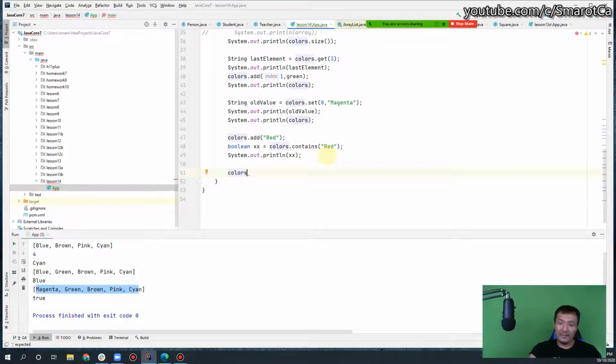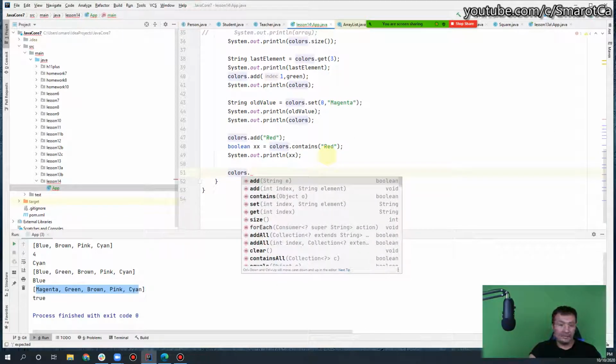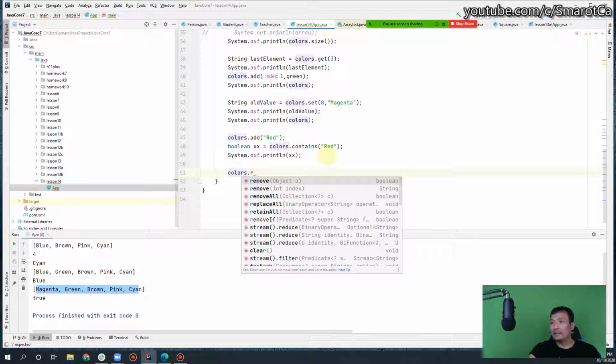colors dot replace, I believe. Replace. Yes, do I have it or not? Oh, I have set, kind of replacing. Remove. So the idea, I can remove by value or by index.